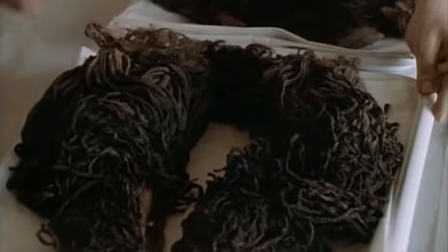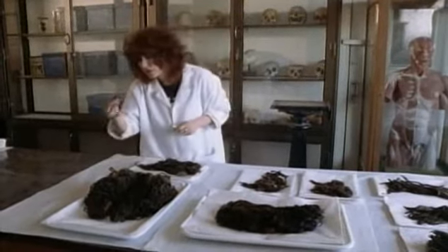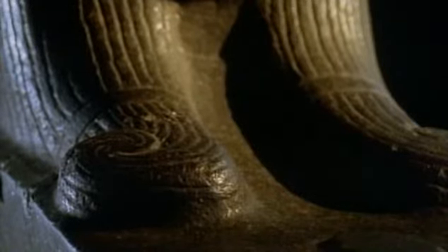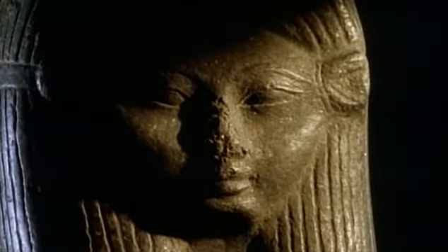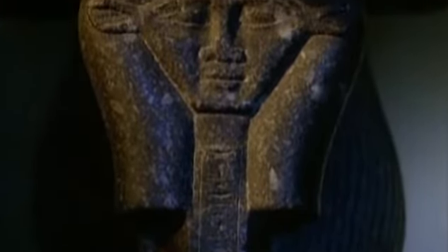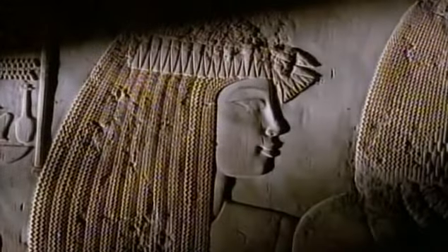We can see from the top section her natural hair — quite fine. She was obviously going quite grey towards the end of her life. The hairdressers, as a post-mortem addition, had actually woven in false hair — human hair extensions braided in very carefully. The style itself represents a very ornate, distinctly artificial style, the so-called Hathor style. The lady worked hard to look her best in the afterlife. Her hair, a mass of false braids and curls, was copied from sculptures of Hathor, the goddess of beauty. The curls were worn over the chest and held in place with a setting lotion made of beeswax.